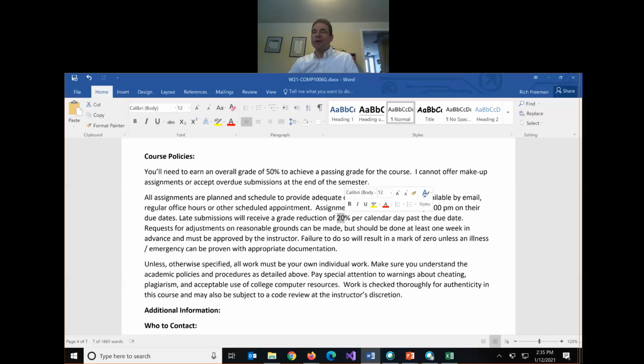It's steeper than a lot of other faculty. That's by design for the reasons I talked about earlier, that we live in a deadline-driven business. If I hired students, and I've hired many students to work for me in the past, if they do great work, but I can't count on them to do it on time, I don't keep them. Okay. So I'm trying to prepare you for that reality of the work world, that your bosses, your clients are going to expect that you can not only do good quality work, but you can have things ready on time. That said, I'm not an unreasonable person.